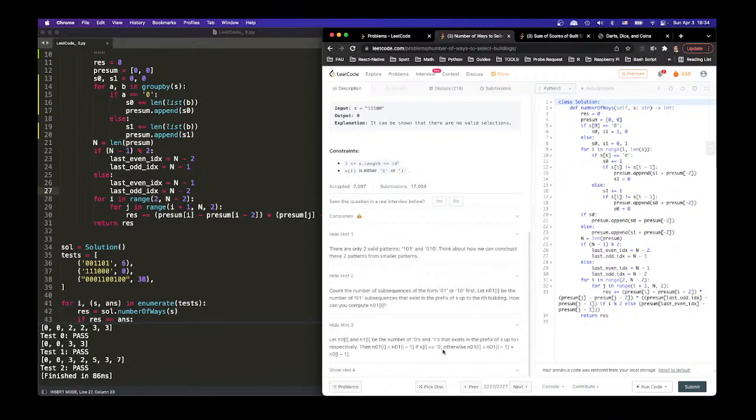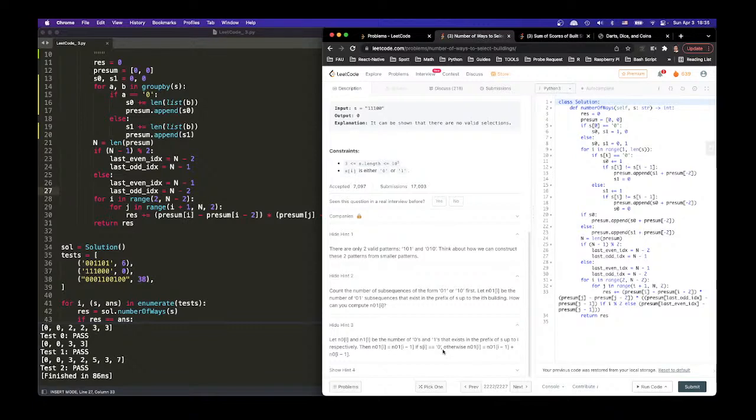How does n01 help? So n01 is the total number of subsequences of 0 and 1, right? There are different 0 1 pairs that we can find. Let's say at a certain position, I know the total number of 0 1 subsequences before, like I know n01 i minus 1. And then I consider n01 i.